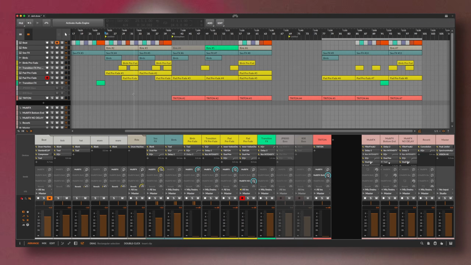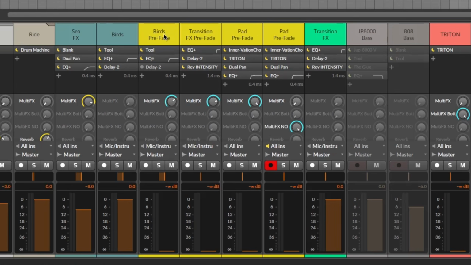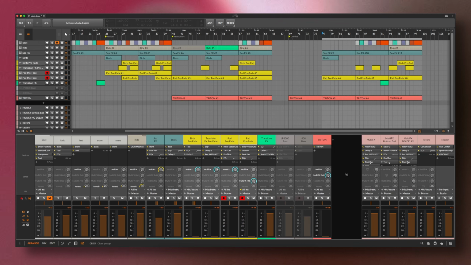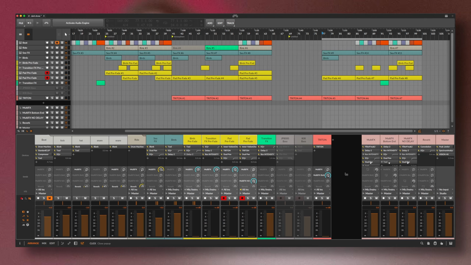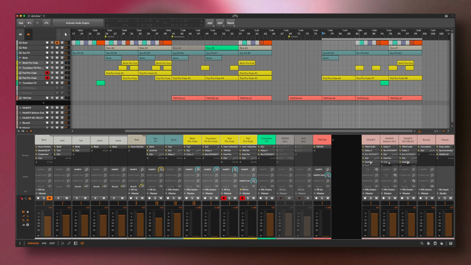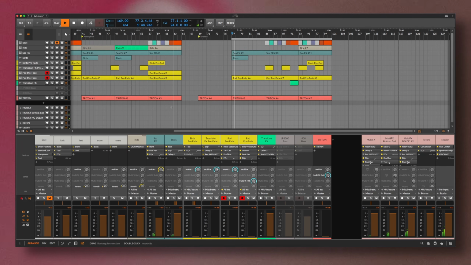Now, I have some examples here in more of a built-out track where a bunch of my elements, if we look at my mix bus at the bottom right, have the faders on the tracks turned all the way down, but we're sending them to effect channels in pre-fader mode. So we end up with all of these elements in this ghostly texture, and we can combine that with some more dry sounds, and it really helps pad out and bed your atmosphere. So we end up with something like this.